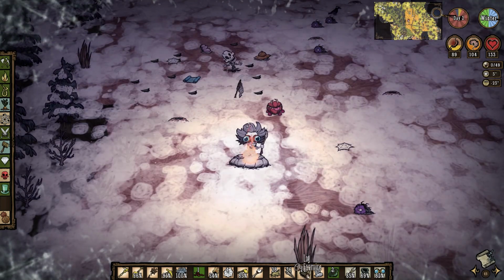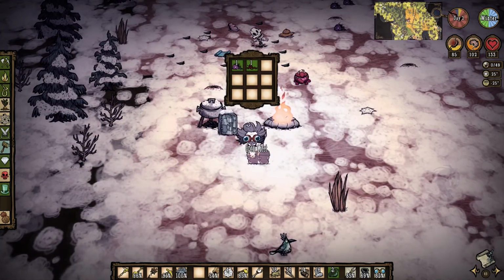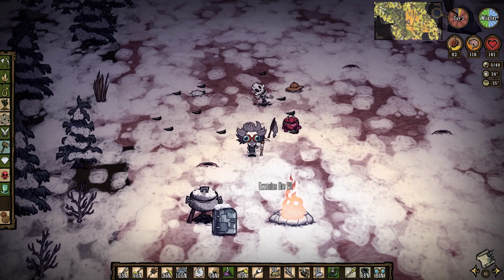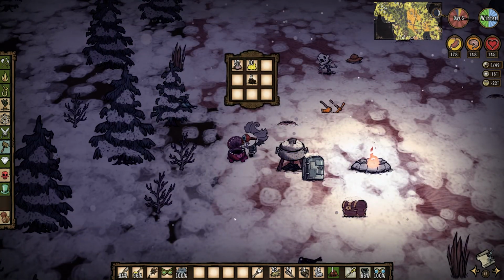With the area secure, I place a fire pit, crock pot, and ice box, and also place a storage chest and then start tidying up a bit. The bee-box blueprint gives me a nice 15 sanity boost, though I'll likely never bother making one here, and then a little bit into day 3 I make some infroggles.